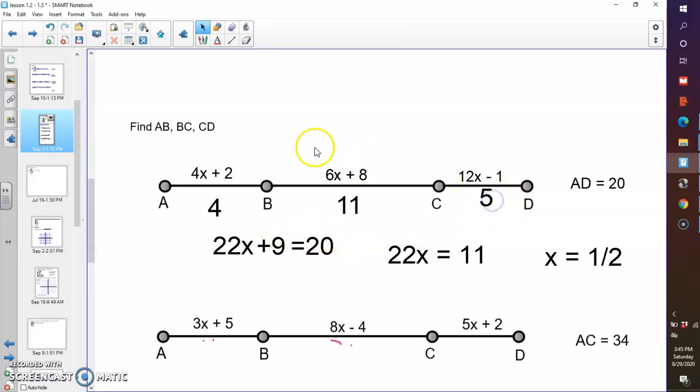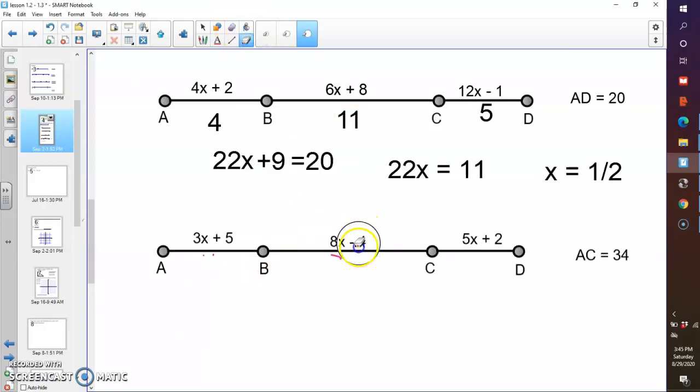And right away, I don't care that you may think BC is not double the size of CD or triple the size of AB, or you might think AB is bigger than CD. It doesn't matter. You can only use the numbers that you were given. And if I do that, well, 4 plus 11 is 15, and 15 plus 5 is 20. It does work out.